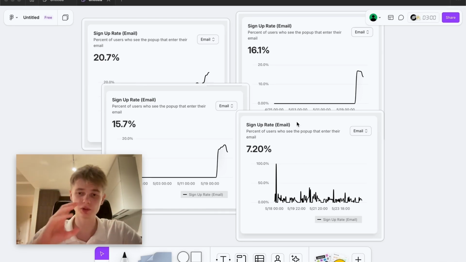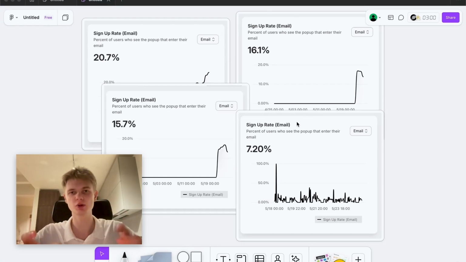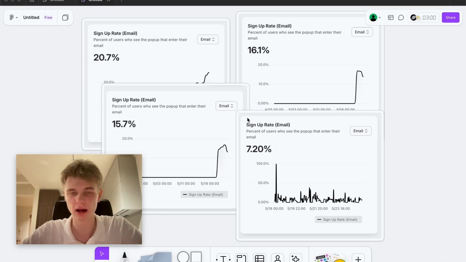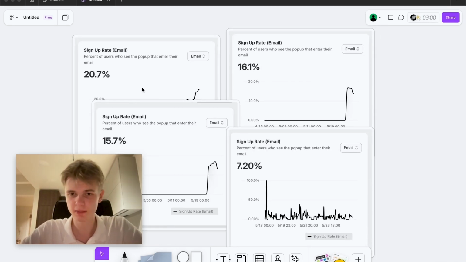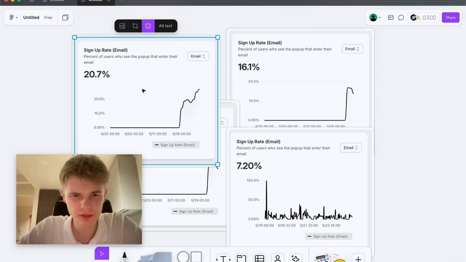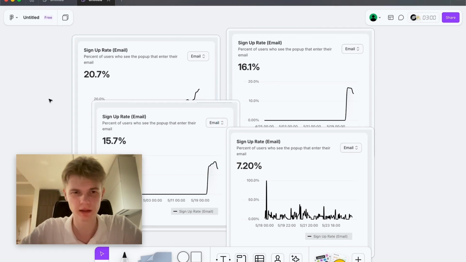And if you already watched it, or if you're a business owner or email marketer interested in pop-ups, here are my results for other clients. As you can see, my best client has a 20% pop-up rate. I think it was actually more, but here it is: 20, 16, 15.